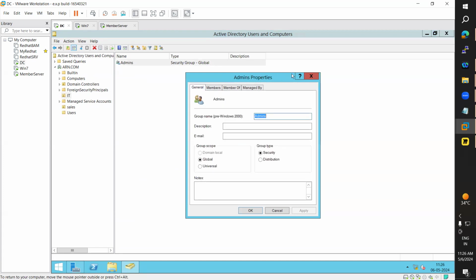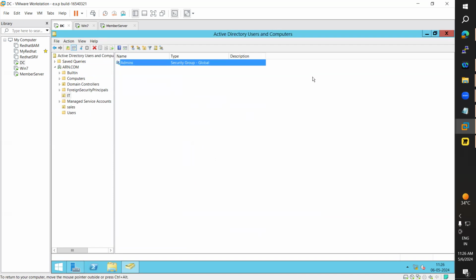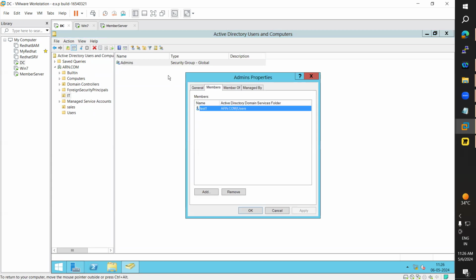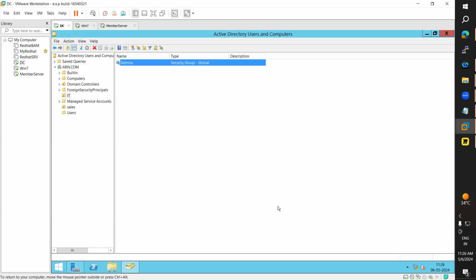So that is the reason we need to give permissions to groups, not users. Every time a user comes and goes, this will happen in any organization. When the user leaves the organization, you need to remove all the permissions, and when an employee joins, you need to give the permissions. Giving and revoking permissions is a big task for the administrator, right? So if a Windows admin joins IT, we simply add the user here, so that whatever permissions the admins have, the new employee will get.